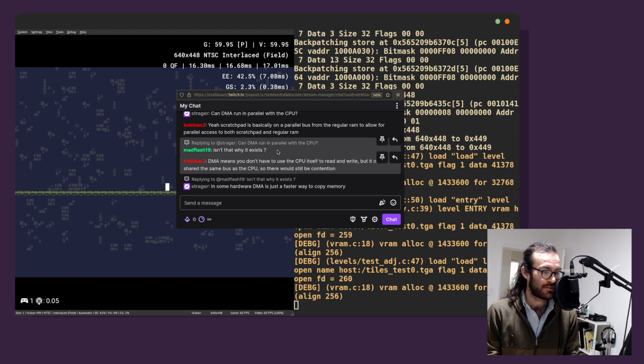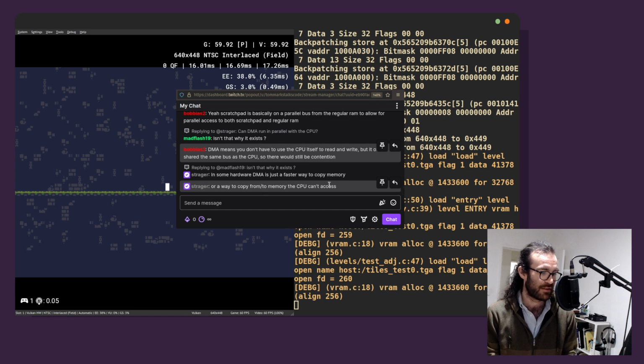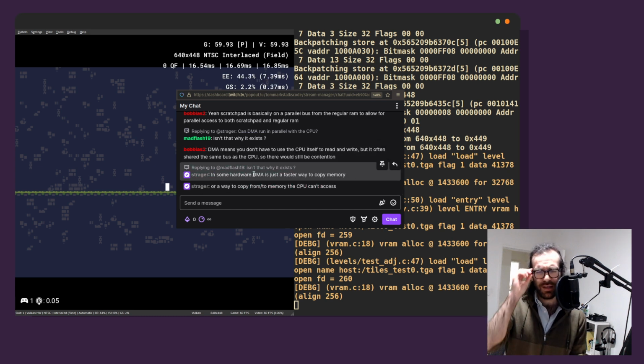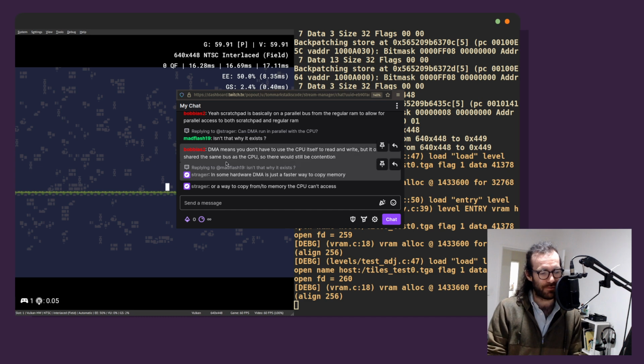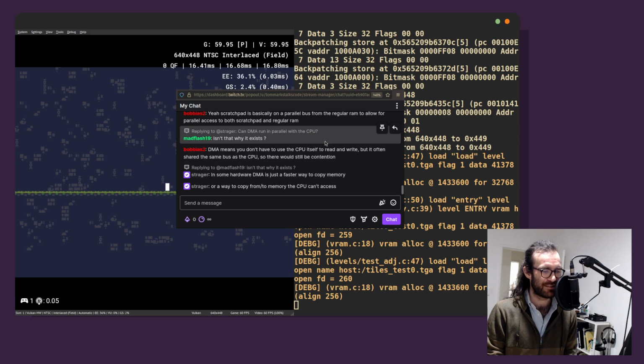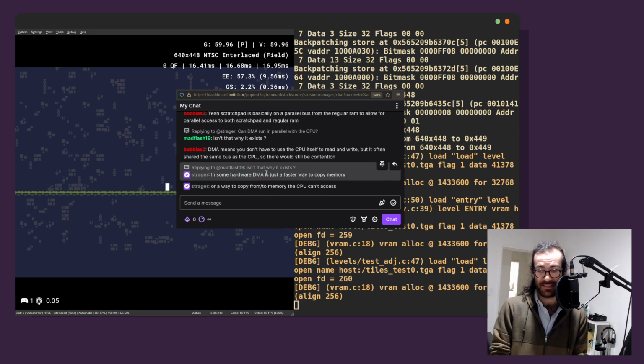DMA means you don't have to use the CPU itself. Yeah, okay. Same bus. A faster way to copy memory, yeah. But it's always a parallel component, right? If it uses the same bus to read memory, I guess that's the question. The PlayStation 2's interesting memory bus layout is what makes the DMAC so cool and exciting. Or a way to read memory the CPU can't access, which in this case it's both, right?